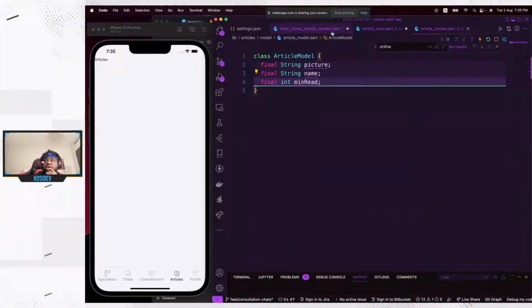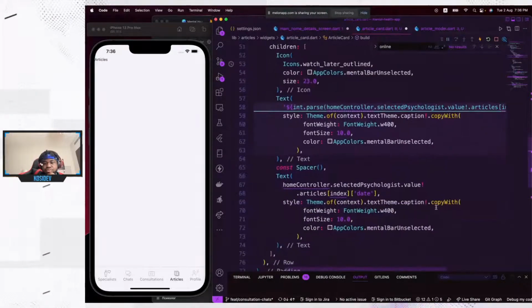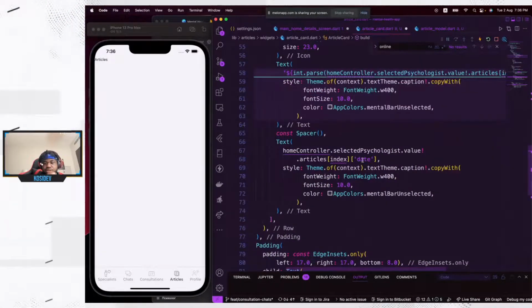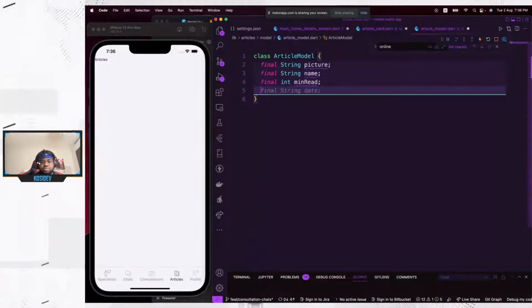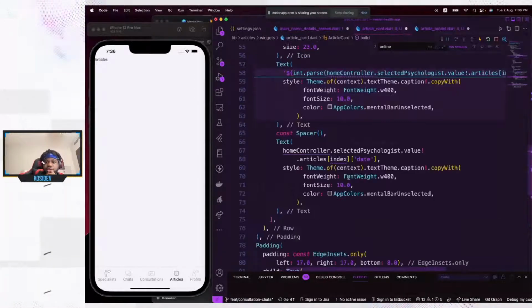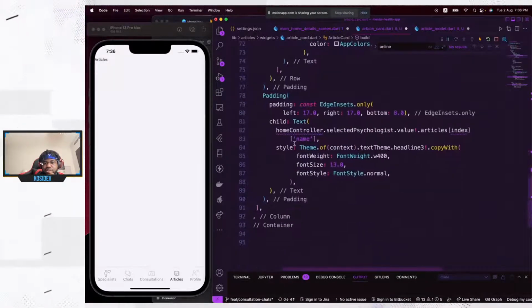And next we could actually do is to say, what was it? So we have the min read, the date. The date will actually be a string. Yeah, so date's in there. And after we got the date, what else? Name.